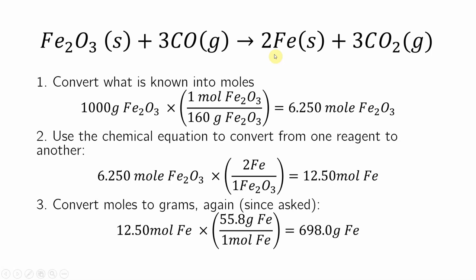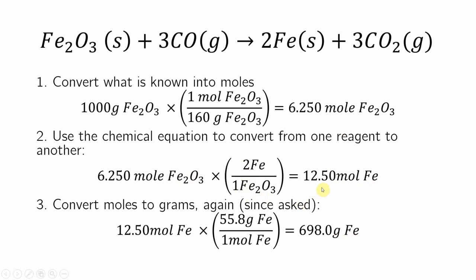What does it practically mean? Let's get to the point. I can use this chemical equation to convert from these moles to these moles. So if I have 6.25 moles of Fe2O3, use the coefficients here to convert. So 2 Fe is 1 Fe2O3. I'm going to put Fe2O3 at the bottom because I could cancel it out. I want to get rid of Fe2O3. This is how I convert from mole to mole. So 2 to 1 ratio, and I get that I actually have 12.5 moles of Fe. That's the crucial part, that you want to use the ratio here.